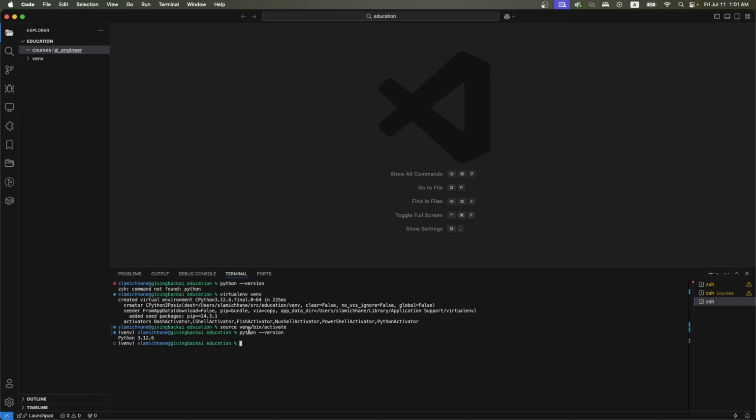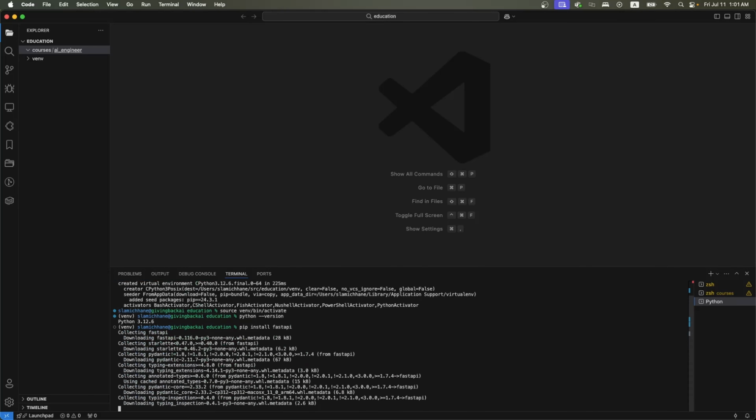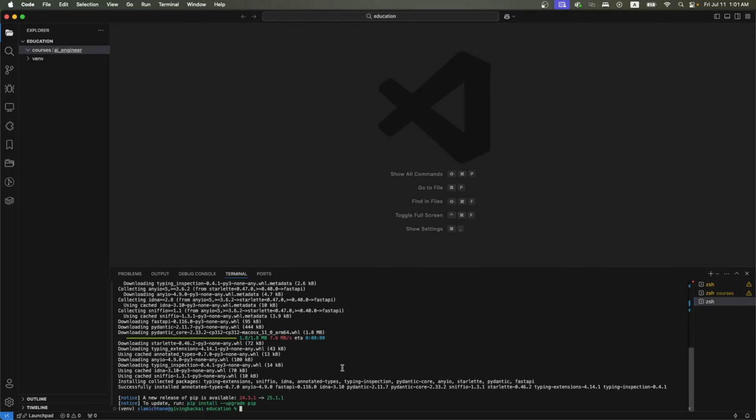Once you have this verified, now we need to install FastAPI. You can type pip install fastapi. It will install all the dependencies for you. Then let's do pip freeze into requirements.txt.